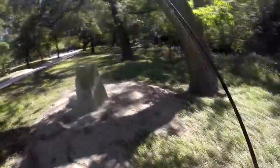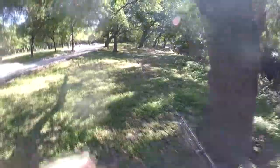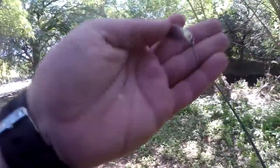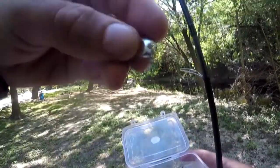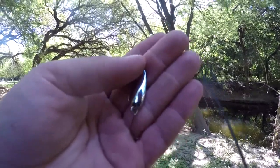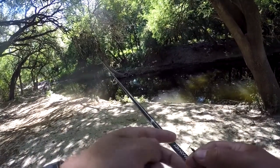I'm back out here at this little creek where I'm always at. I've always wanted to throw a spoon here because I'm sure it would work well, but spoons have treble hooks and I don't like throwing treble hooks here because there's so many snags - the hook ends up all messed up. So instead I got some different spoons: a lot smaller, a lot lighter, and they've only got a single J hook on them. They're really cheap, so we'll see how good they work. Getting a swivel on here so it doesn't twist up the line.